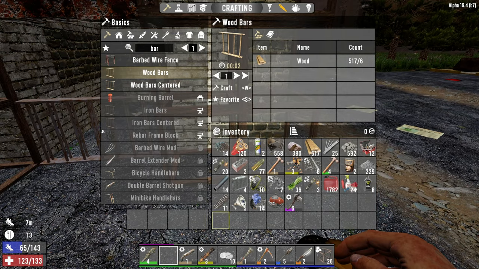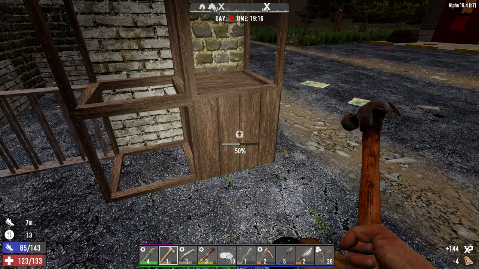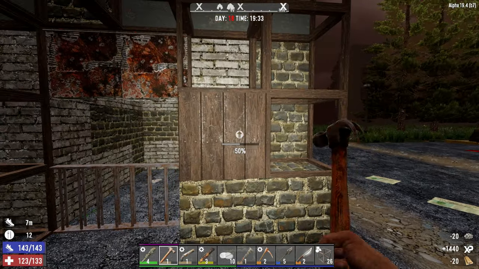All right, we got a little bit of iron there from wrenching some cars and stuff. Let's try and get a little bit more base reinforcing done. And then I think we are going to have a pretty successful Horde Night. Fingers crossed.